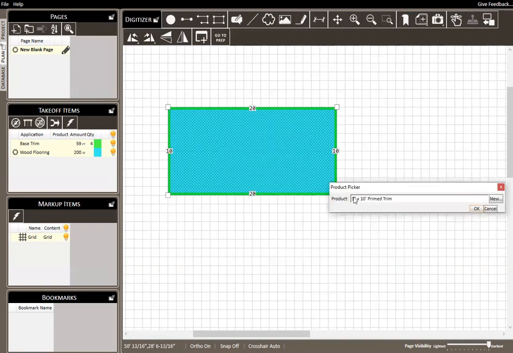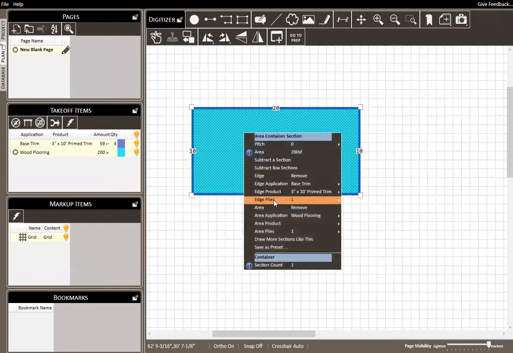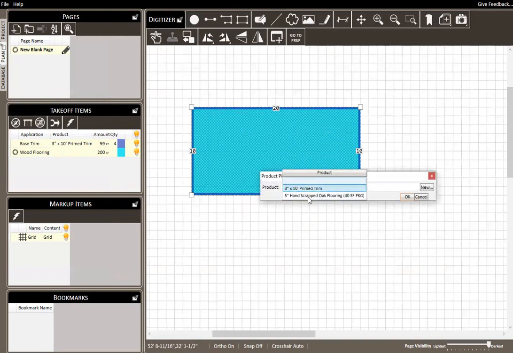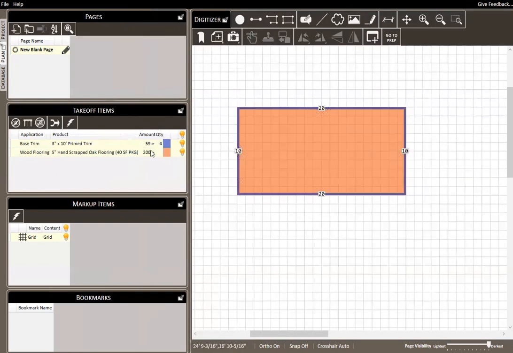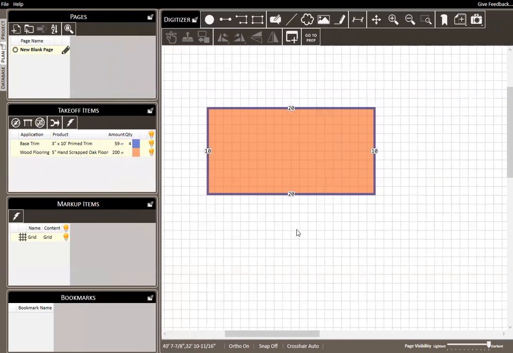So I've got 3 inch by 10 foot prime trim running around the outside. And then I'll also pick an area product as well. I'll go here and look at my list, and I'll pick some 5 inch hand scraped oak flooring. Click OK. Now, of course, I could have labeled them over here if you're not used to using products, but if there are products that you use on a regular basis, it's really simple to add those into a database that you can create of your own.